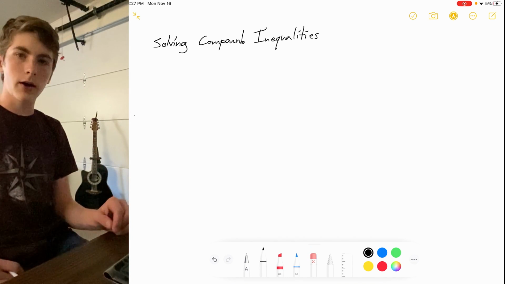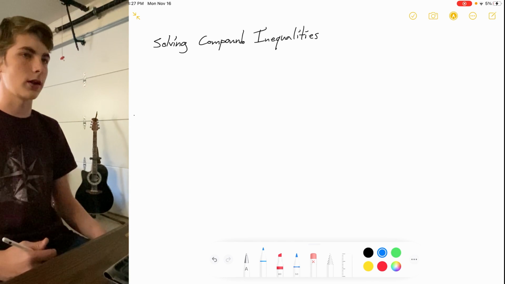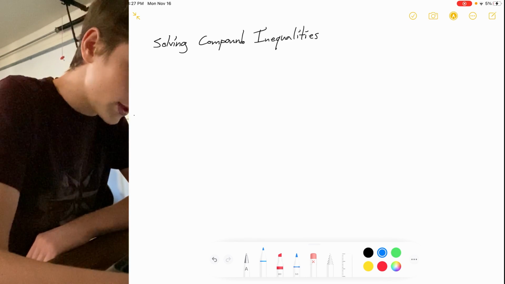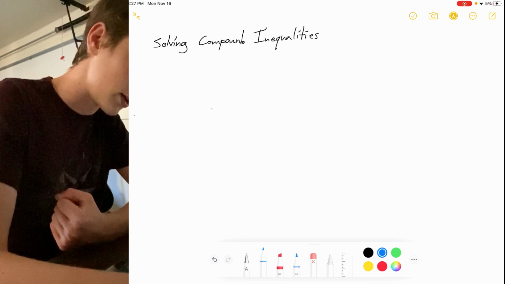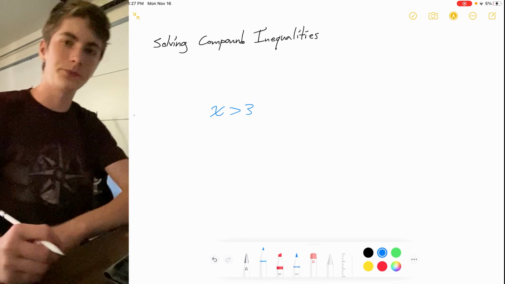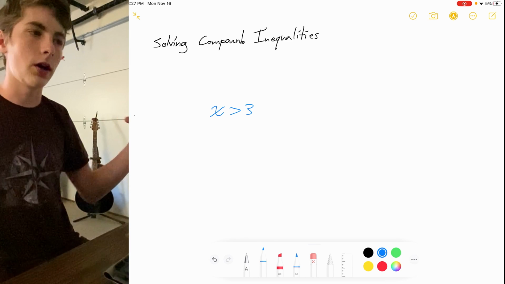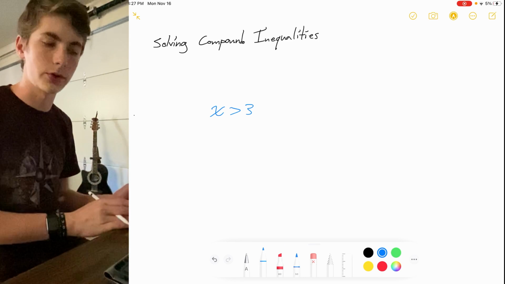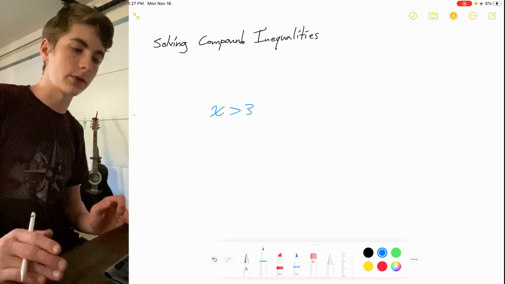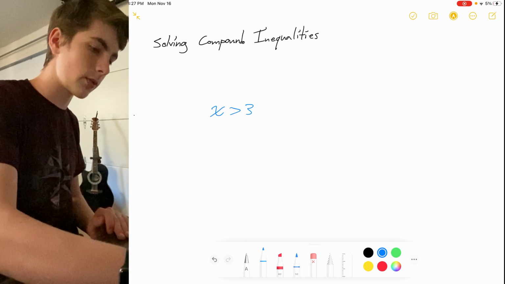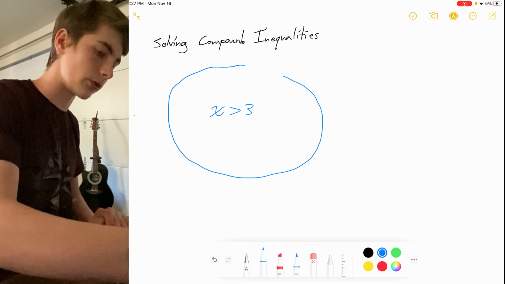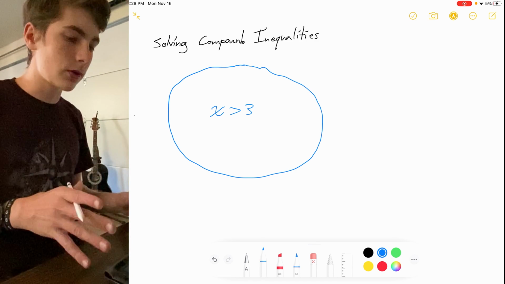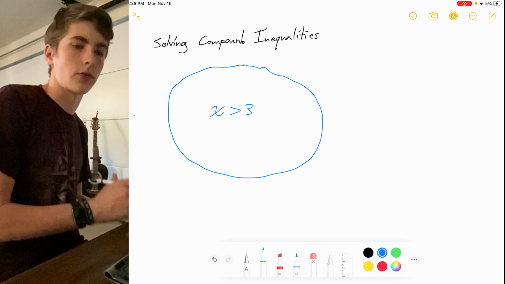So with the "and" type, I think it's helpful to think about it as kind of an intersection thing. So let's say we have one inequality that is, let's just go back to our example, x greater than 3. Okay, that is going to represent a set of numbers, okay? Like, with equations, usually we only have one solution to the equation. Well, with inequalities, we can have a lot of solutions, and so all the numbers that are greater than 3, we're just going to represent that with the big blue circle here. And so now we have this big blue circle of all the x that are greater than 3.